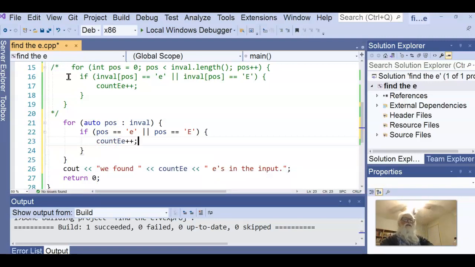This is the new for loop. That is the so-called Python-like for loop. C++ is trying to make people in Python feel comfortable in C++. So it's adopting some of the Python notation. The auto just says, whatever value you're getting in inval, that's the one you use. I could have put a char there, I didn't feel like it. Auto is more general in a sense. So let's see if this works.